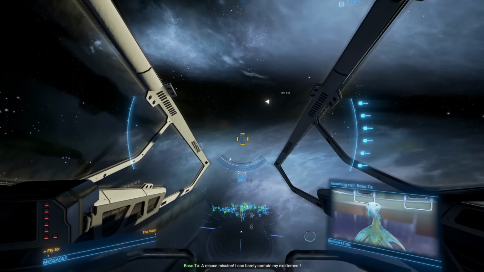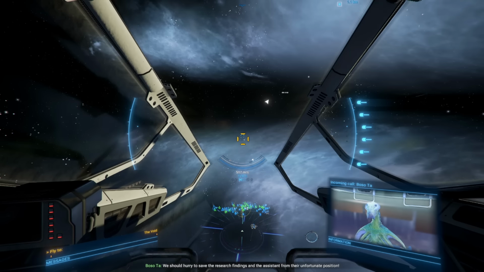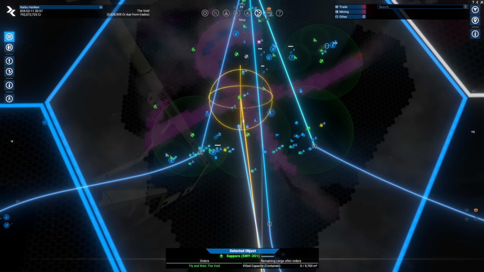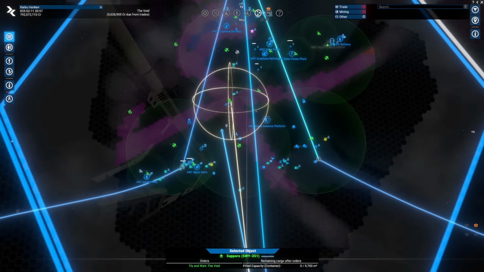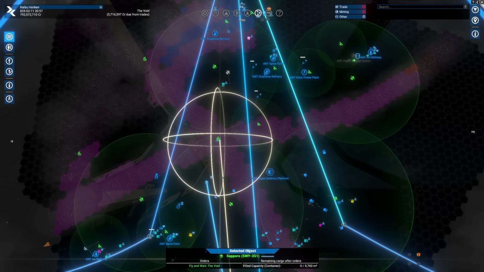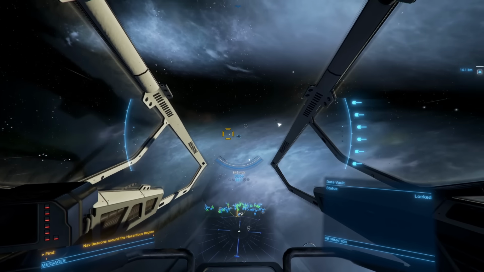Okay, so someone missing. I can barely contain my excitement. We should hurry to save the research findings and the assistant from their unfortunate position. So we need to find nav beacons that may have been left by this guy's previous assistant. Man, assistants don't have a very long lifespan in this world, do they? Because it is a search mission, I have the Sapporo nearby. So let's bring it in because it has a larger scan radius. And we'll go in and we'll find those navigation beacons.